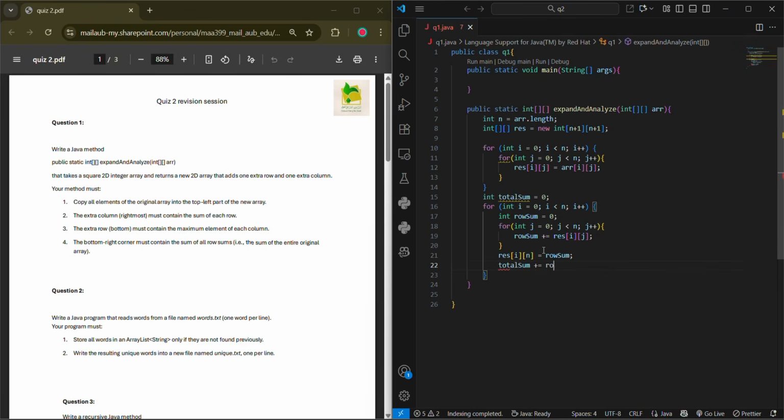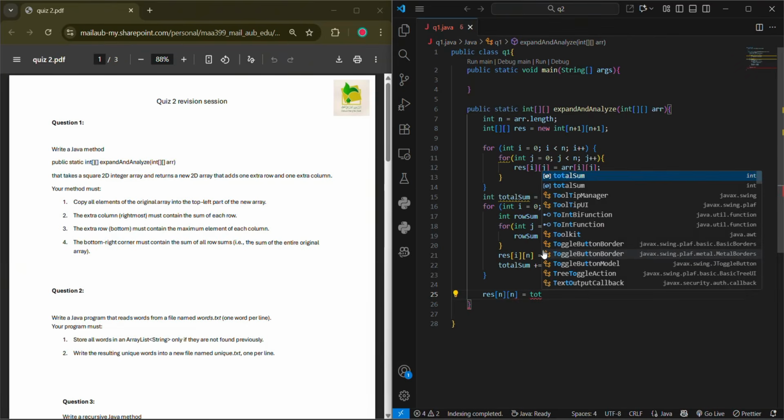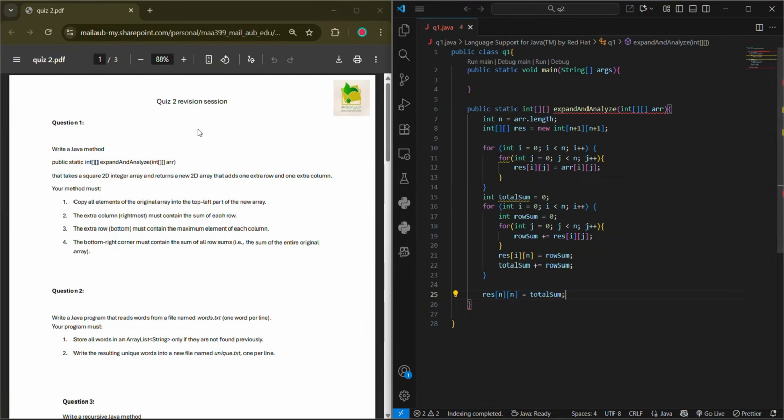And after we finish all that, we have result at n, n equal to the total sum. And so what we have done here is we finished 1, 2, and 4. So we still have 3 to do.